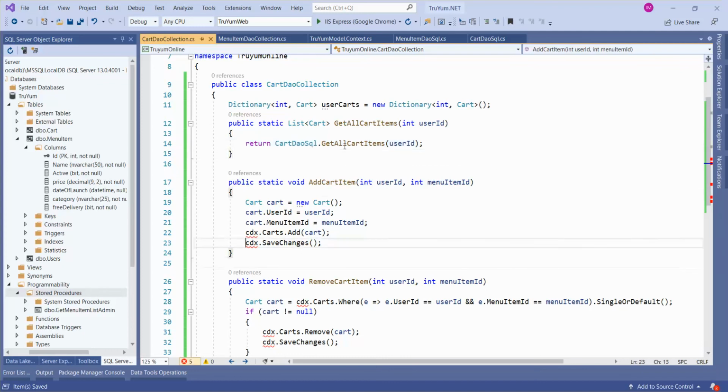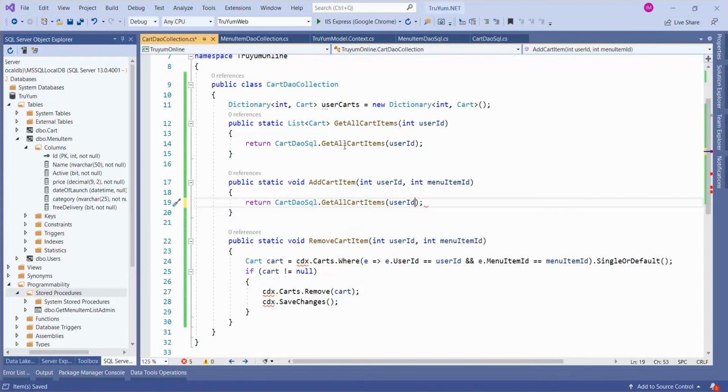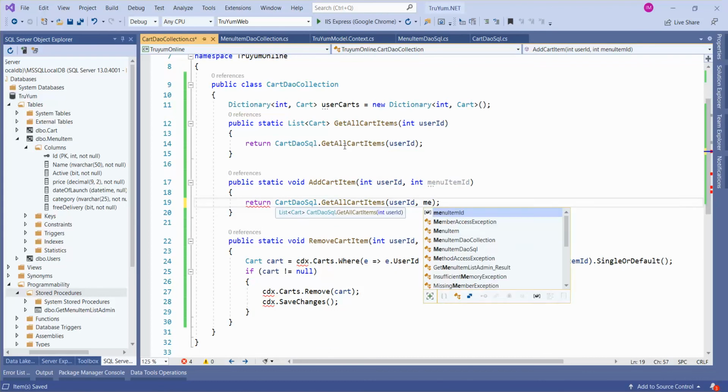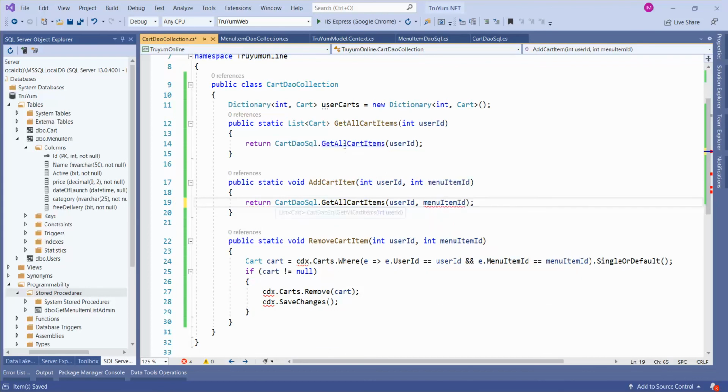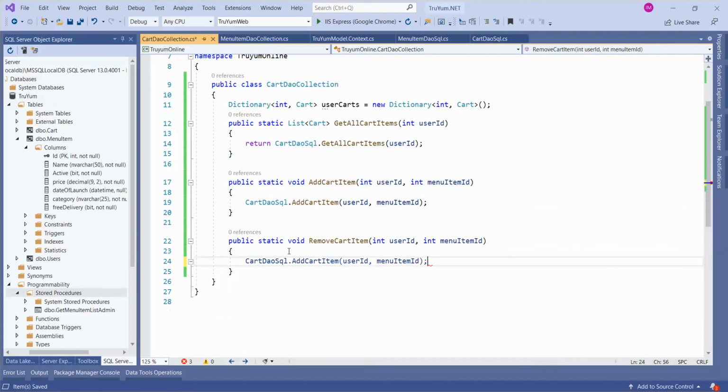Again, this is a void type, so no need to worry much. Finish this, and the last time, instead of add, make it remove.